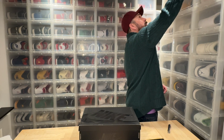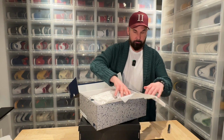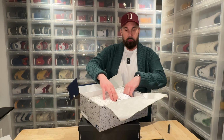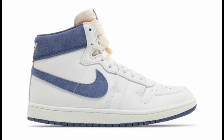The thing with these, I checked them out both on GOAT and StockX. They have the same color name as the Nike Air Force 1 friends and family, the light blue ones. They are also called Diffused Blue. I'm hoping that these will be navy blue, like these. I really like these. I don't think that they will be as dark as these, but I'm probably going to show you that the colors on StockX and GOAT were kind of different.